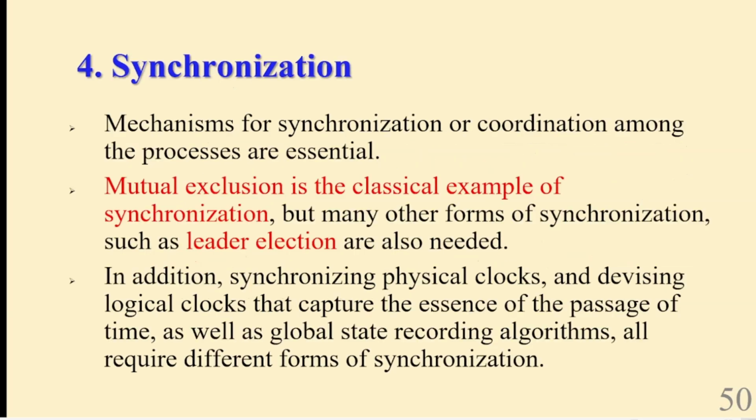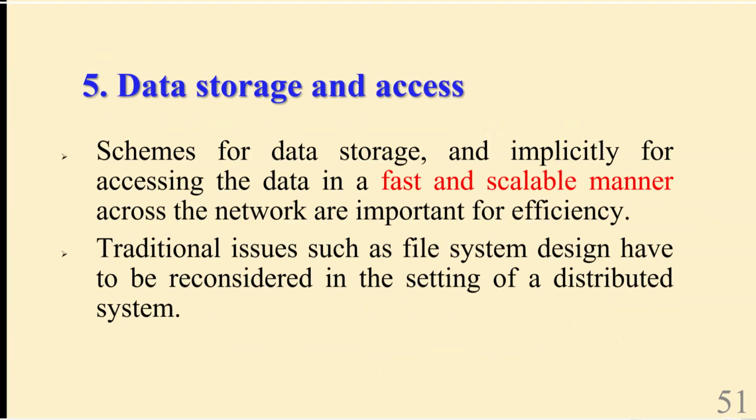Then we have synchronization. Synchronization means coordinating multiple processes. Remember, we do not have a common clock in a distributed system. Therefore, processes must synchronize their actions. Example, suppose two users try to book the last railway ticket. So they are trying to do it at the same time. Without synchronization, what will happen? Both may get the ticket. Synchronization helps prevent such conflicts. In later modules, we will be learning about logical clocks, leader election, mutual exclusion, and all. These are all used to solve synchronization problems.